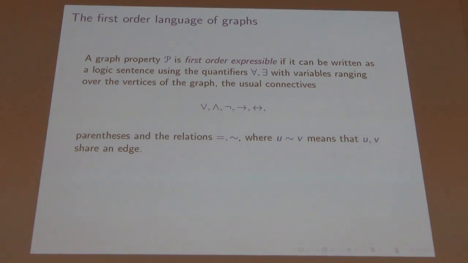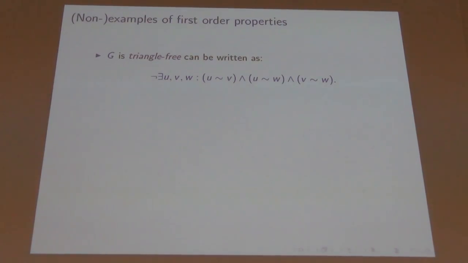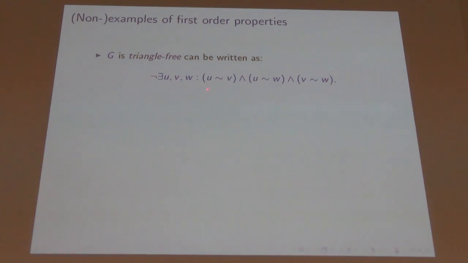You can also have the usual logical symbols: and, or, not, et cetera. You can put two different relations between variables: you can say x equals y, or x twiddle y — meaning there is an edge between x and y. This is called the first-order language of graphs. We let FO denote all the properties expressible with such a formula. One example is: there exists no triangle in the graph — I say there do not exist three points u, v, w such that all three pairs have an edge between them.